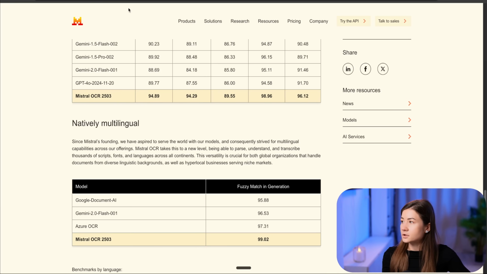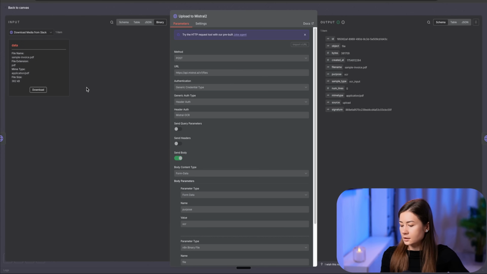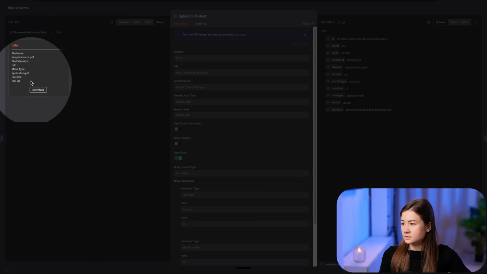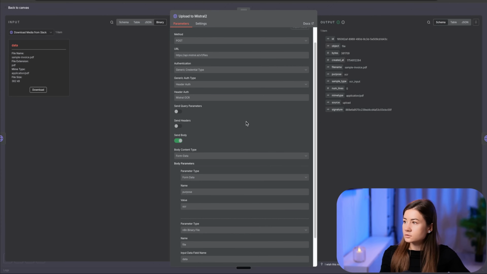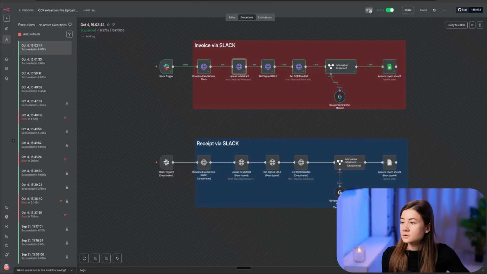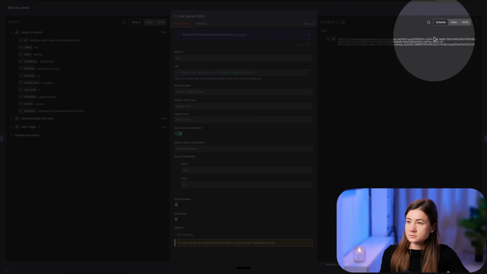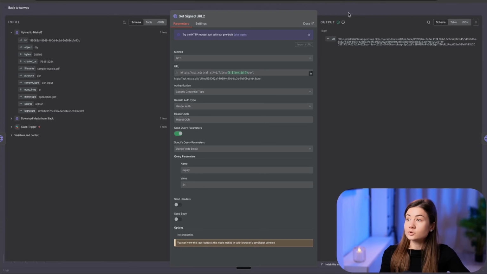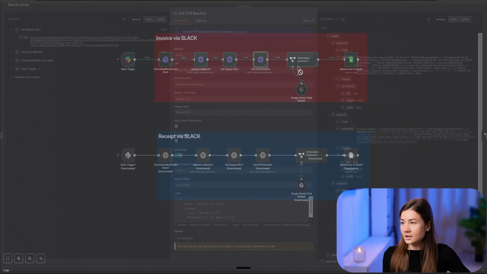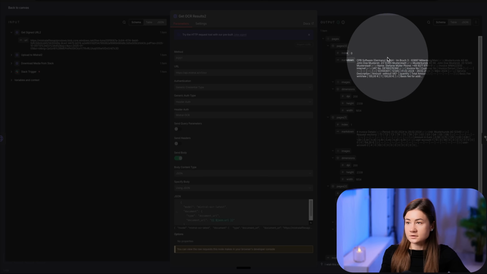And I use the HTTP nodes in n8n to extract the information from our documents. The first one just uploads my binary file that I just have, and I upload it to this endpoint /file. Second node gets me a signed URL that will enable me to download the file in this case, and I will have it in Markdown. This is the Markdown format.